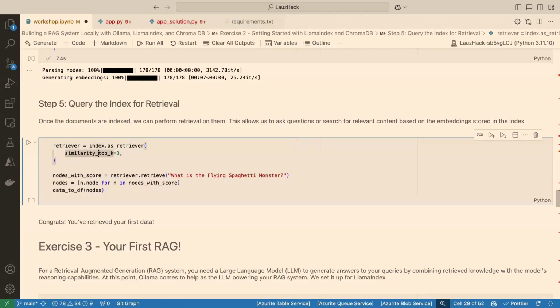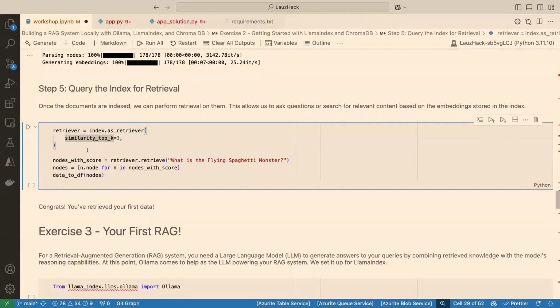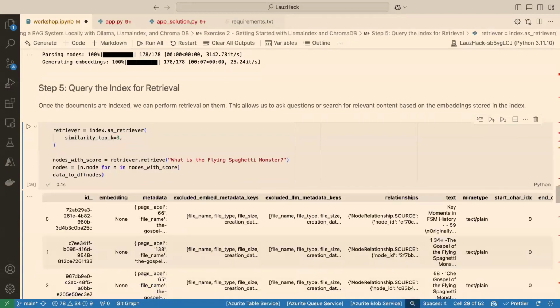Here we say similarity top K3. This means we'll retrieve the three most similar nodes. So the three vectors with the data from the three nodes that have the closest vector representation to the query. So here we use the retriever to query some documents. And that's what we get.